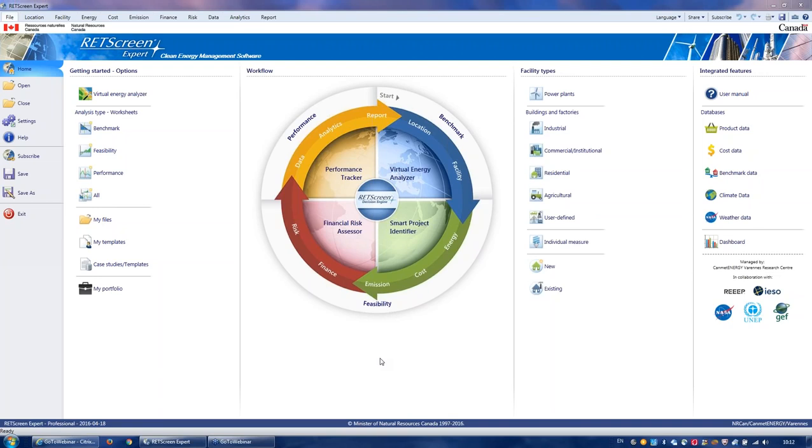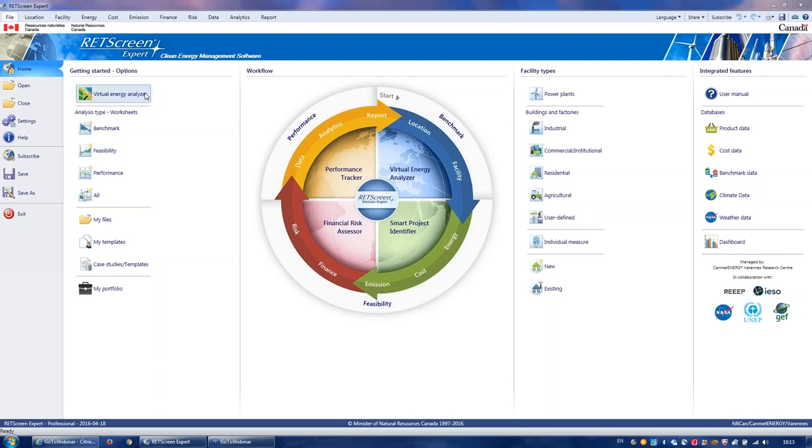Today, as we're showing in RETScreen Expert, there are three major new upgrades to the RETScreen software package. One of them is that those various modules, feasibility analysis, performance analysis, and a new benchmark analysis module, have all now been integrated into one software platform. And this software platform now is a Windows .NET platform, no longer linked into Microsoft Excel, etc. So that has been a major component, integrating all the software into one software platform, available in 36 languages.